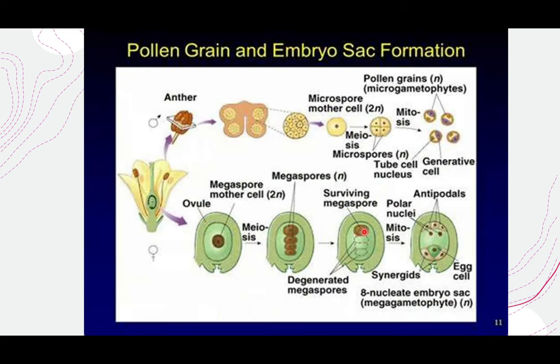So what's happening here? We generally just have pollen grain and embryo sac formation. This is just having both of them supplied on one slide. So what we have here is the development of the gynecium and the development of the androecium. When they develop at different times, we know that when the anther develops before the ovule, we're gonna have what we call a protandrous plant. And if we have the ovule now developing before the androecium, we're gonna have what we call a protogynous plant. So hopefully this makes sense.